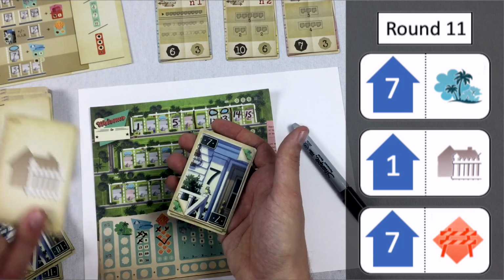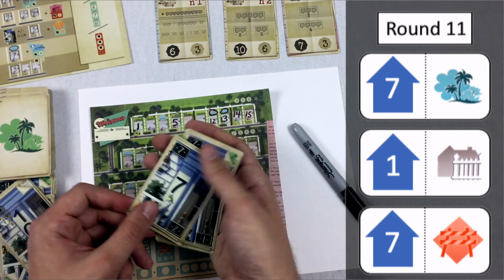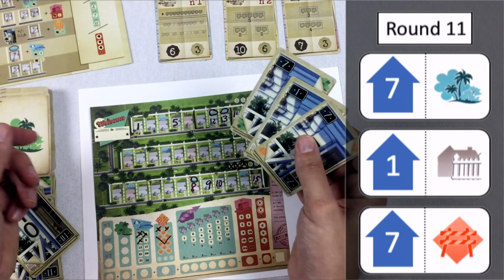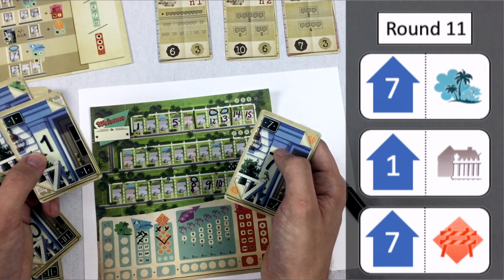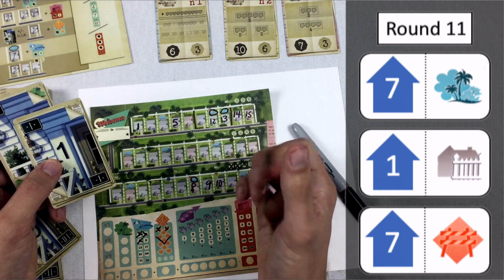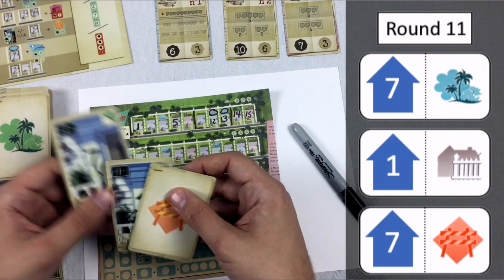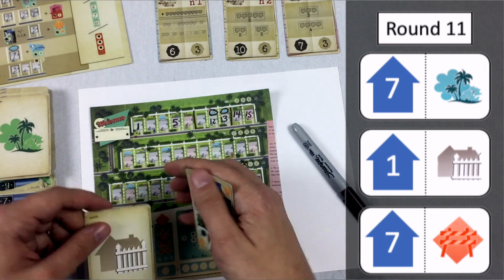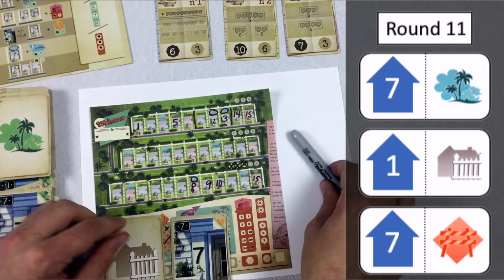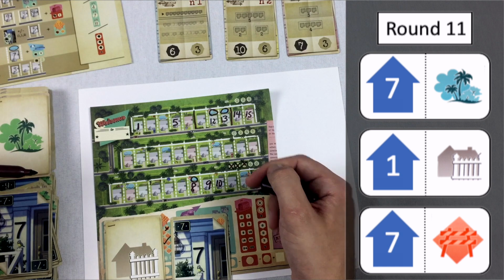Got a 7 park, a 1 fence, and a 7 construction. I like having that 1, but I want to use that fence. Maybe what I'll do is a 7 and a fence. Yeah, that's what I'm going to do. Okay, 7 with a fence.